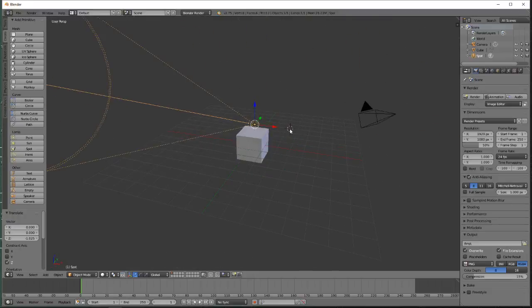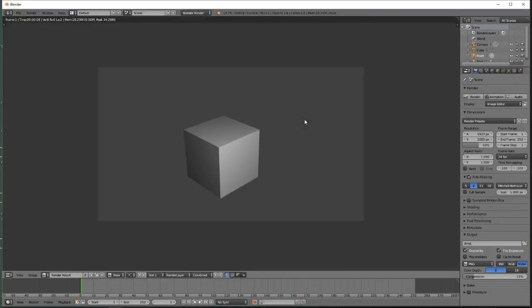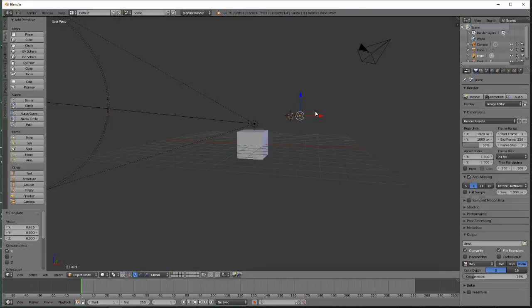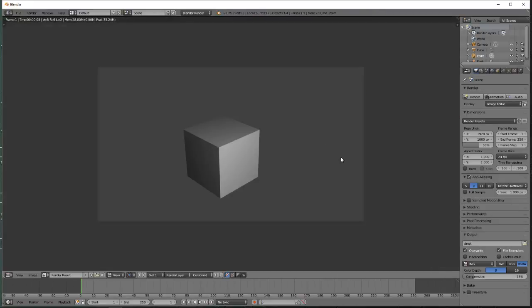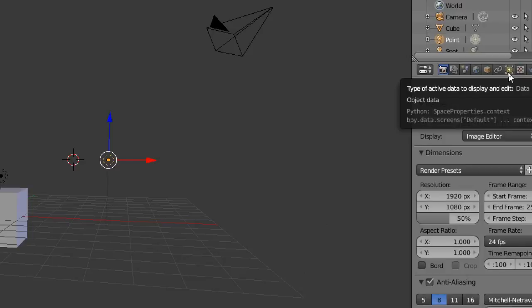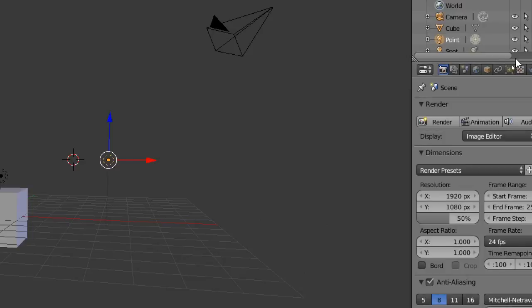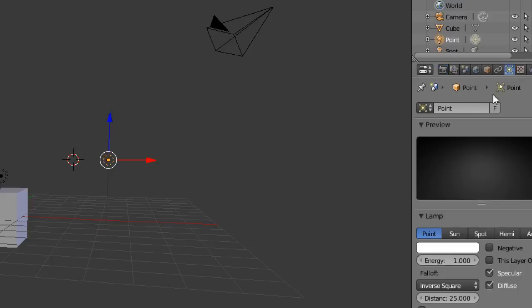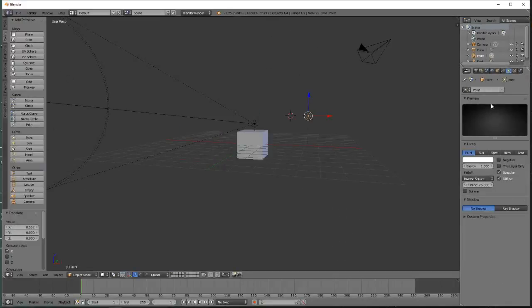To properly demonstrate lamp settings, though, I'm going to add a regular old point lamp back in here. So I should be able to see my cube now. Good. Back this up just a little bit. All right. So for our lamp settings, whenever we have a lamp selected, we can go to the button bar and we'll find an image that looks like the same image as our lamp type. So because this is a point lamp, my lamp settings is a point lamp icon. When I click my lamp settings, there are a couple of settings that I care about.